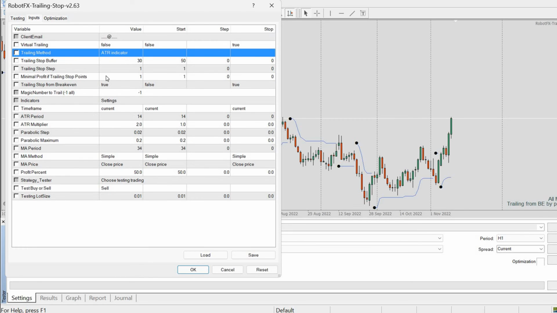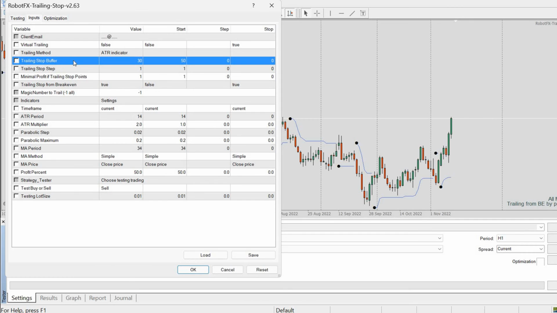As you know already, the ATR indicator that comes with MetaTrader looks like an oscillator, and it's displayed in a separate window. Now, after you have found the settings for any trailing method you use, if you are using an indicator such as Fractals, ATR, PSAR, or moving average, you don't need to have that indicator on the chart anymore. You can safely delete it to clear the chart and better spot the trade entries if you're trading manually. So that was about the trailing stop buffer.